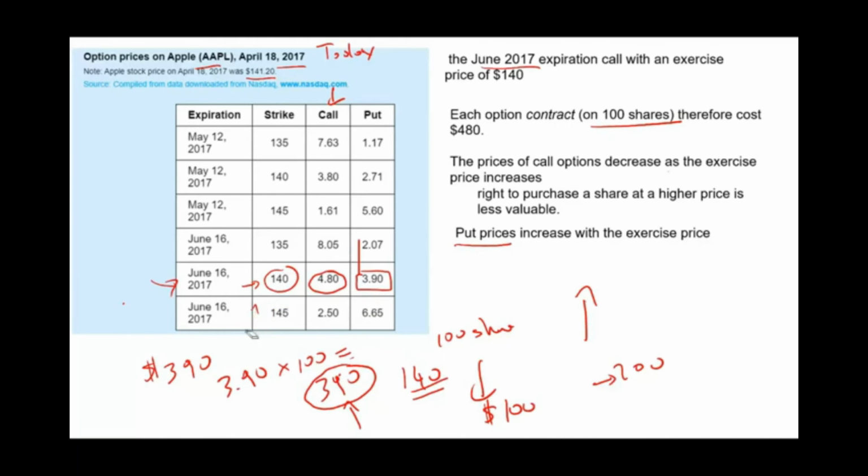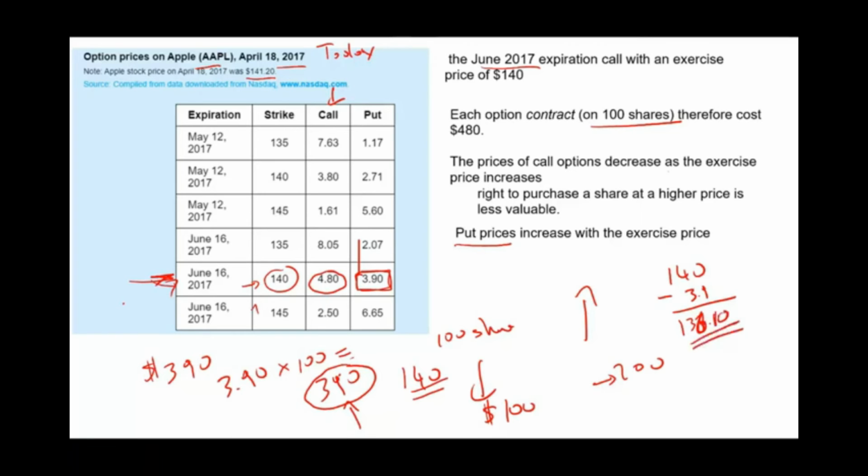So simply put, let's go back to this example. You have to pay $3.90. So you can sell it at $140 for this option here, but you have to pay upfront $3.90 per share. So really, you're not selling it at 140. I'm sorry, 140 minus 3.90. Simply put, you're selling it for, no, 136, not 137. So basically, you're selling it for 136.